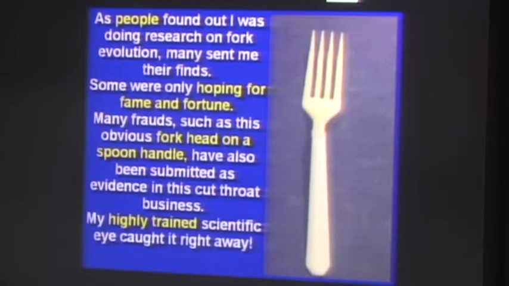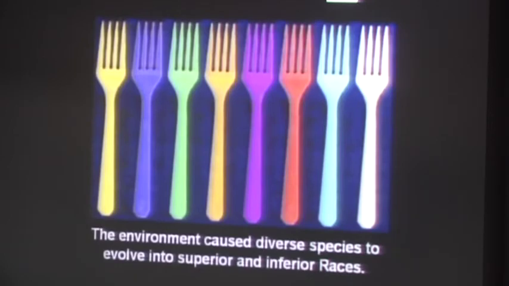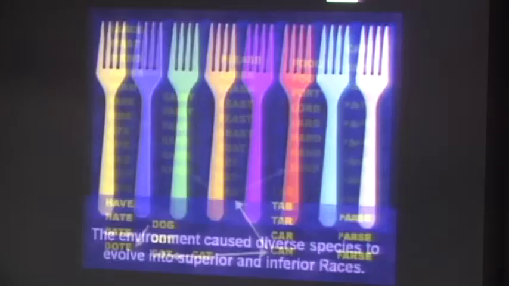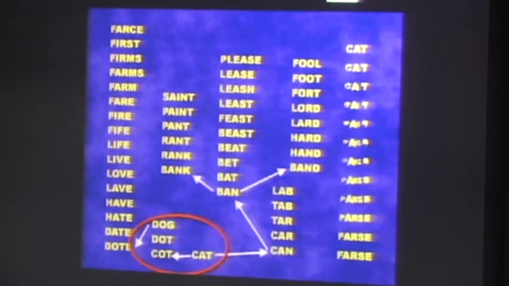Even the races, of course, evolved along the ways. But look, if you want to arrange things, you can turn a cat to a cot to a dot to a dog by changing one letter at a time. You can play with this for a while, turn yourself into a fool when you're done. They say dinosaurs turned to birds. There are very few ideas as dumb as this one.